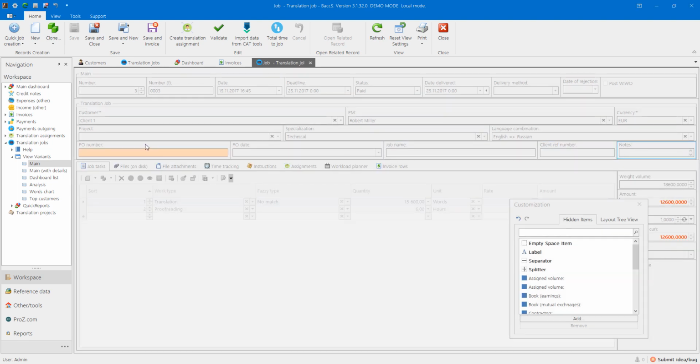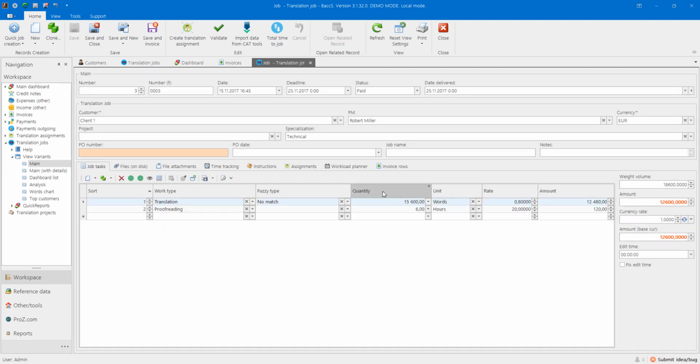You can remove unwanted fields, for example, language combination, client ref number, date of rejection, delivery method. Then exit customization mode, and this layout will be saved for future use.